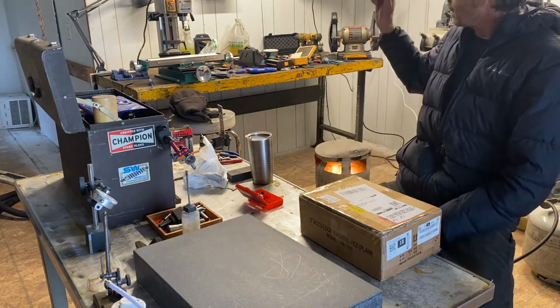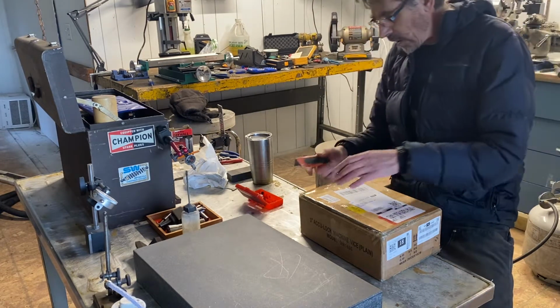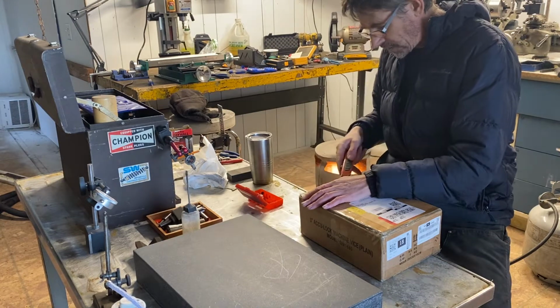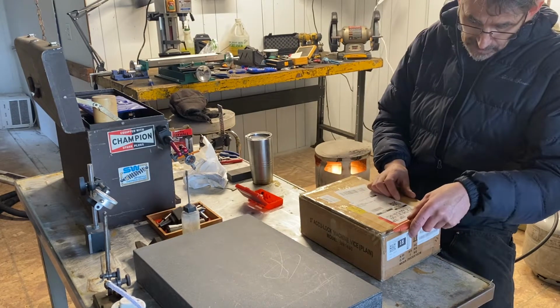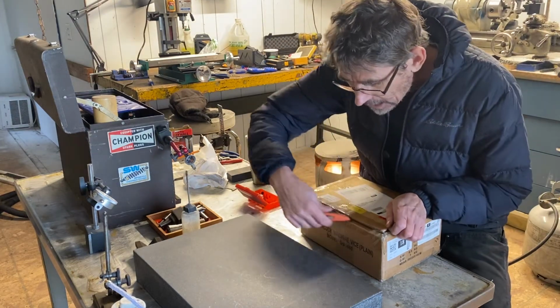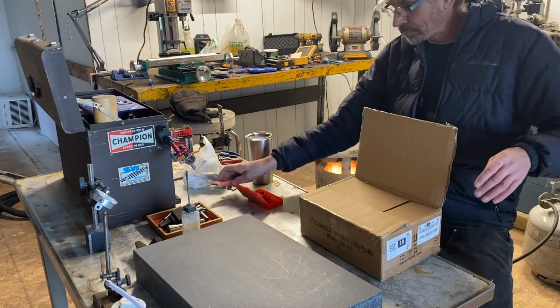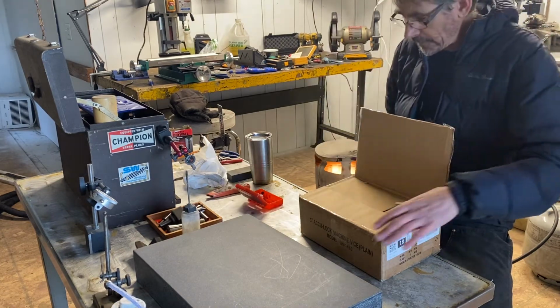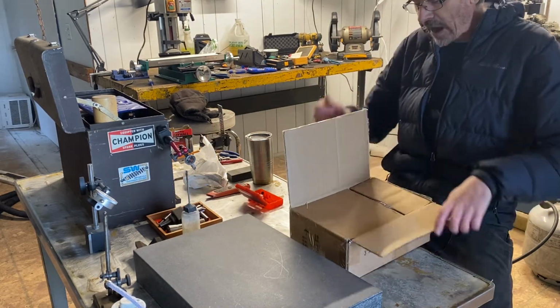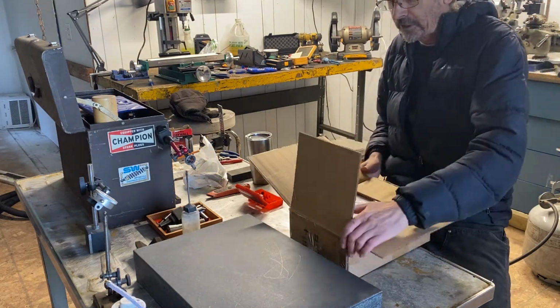So the little 0781 mill needed a vise, so I ordered one yesterday off of Amazon. So I thought maybe we would just take a look at what you can get for $70 in the way of a milling vise. I've bought two other Chinese milling vises in the past. My knee mill out in the other shop has a 5-inch on it that came from Grizzly. That's actually a pretty good vise.